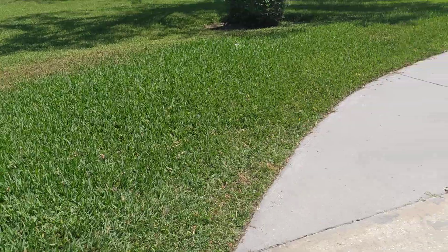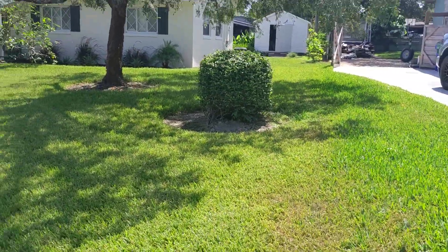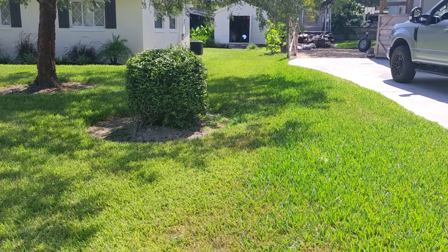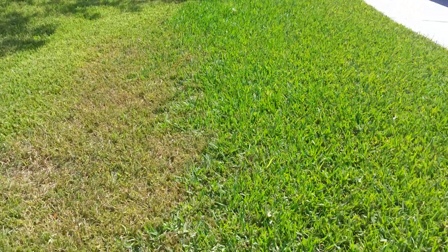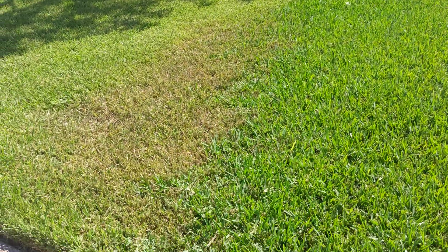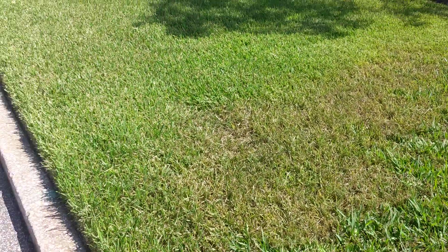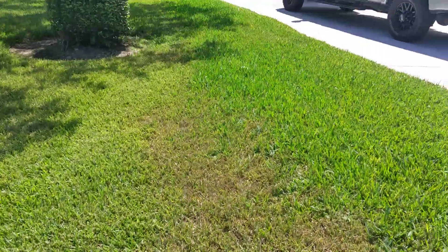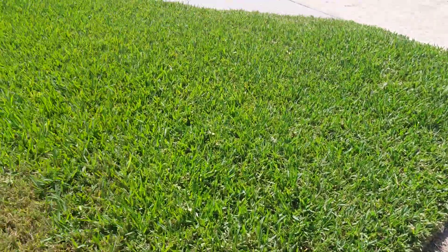Over here I didn't cut this side last night either. This is my neighbor's yard — this house just sold a few months ago. You can see how it's kind of yellow right there, because I came with the Roundup and I misted it. You can see where the Pro Vista is growing into the neighbor's yard. My yard is actually here, so I'm letting my grass take over. I just mist it with Roundup — it doesn't affect the Pro Vista, but it kills the other grass off.